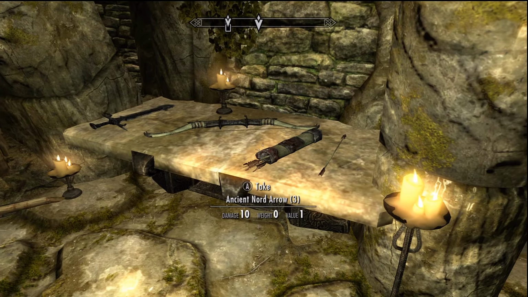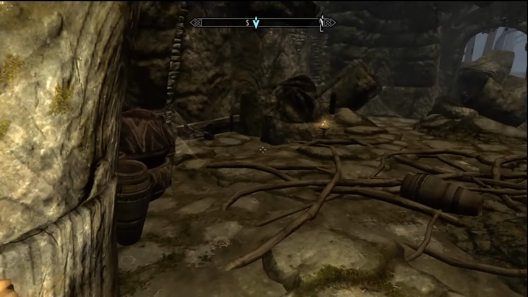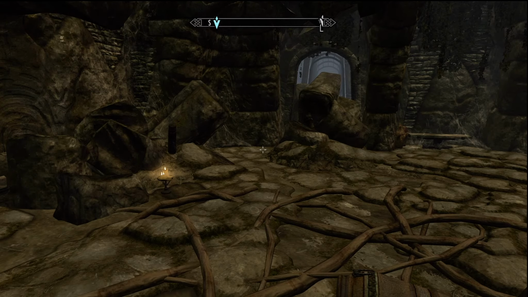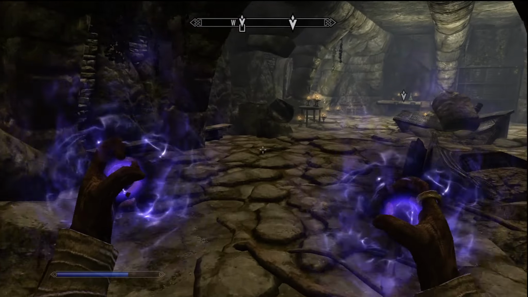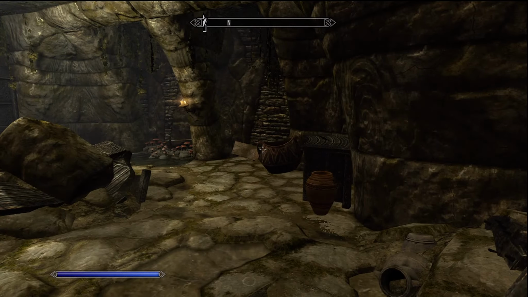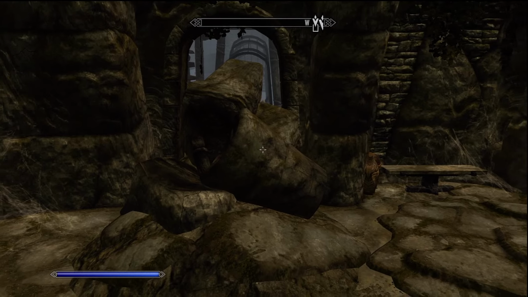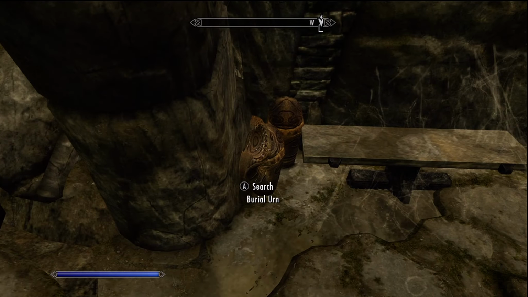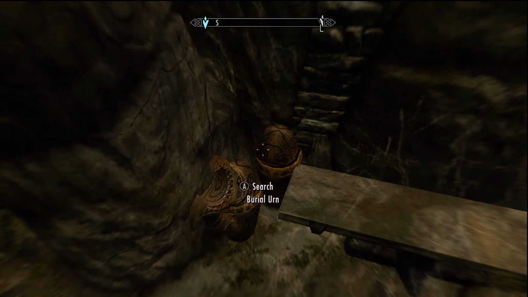Right, what do we have here? We have ancient Nordic arrows, ancient Nord bow, ancient Nord sword, lots of ancient Nord things. And some heavy breathing. Might bring forth Fluffy now. Or maybe I won't. There's nobody here. I can hear breathing, but where's it coming from? I do not know. Right, let's just search these urns and pilfer gold coins from them, as is our hobby.